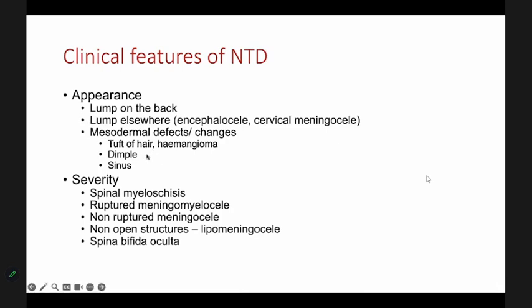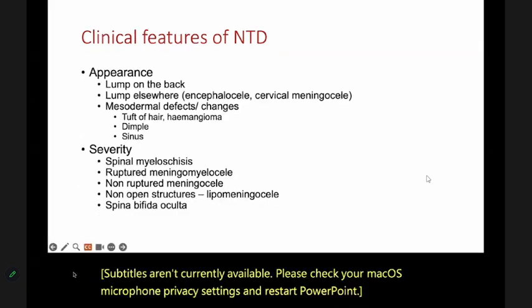Then your presentation can be based on severity. That's often the way they present. If you have a spina bifida occulta, they don't present unless they come with very insidious onset clinical features. Therefore, they are to be detected by us. But if you have others which are seen on the surface, it can be just a mesodermal structural change. So it gives you a hint, but may not really show you very much. But in the severe ones, you can see meningocele, or you can have meningomyelocele, which can be ruptured or non-ruptured. So depending on that, you would have your clinical spectrum.